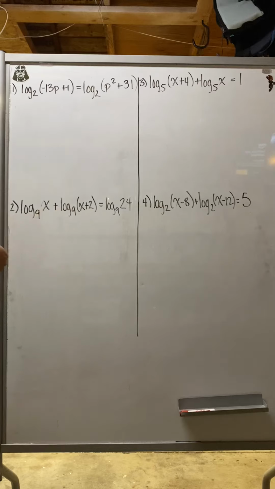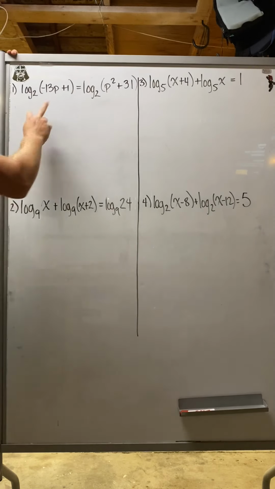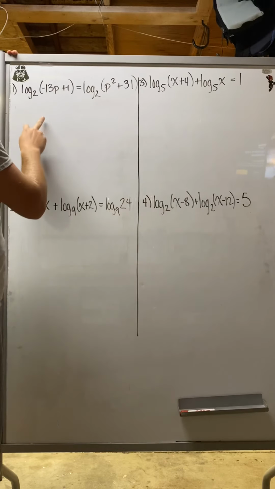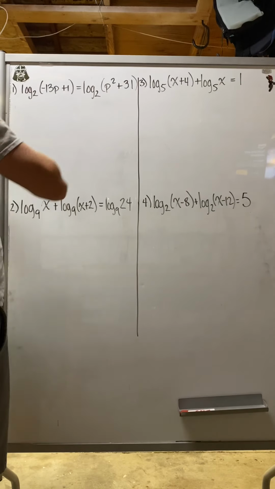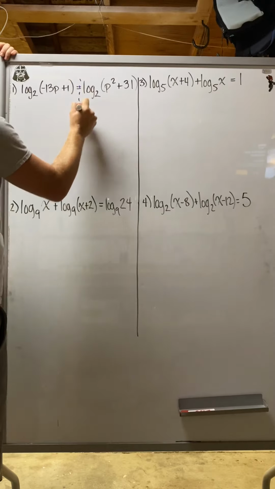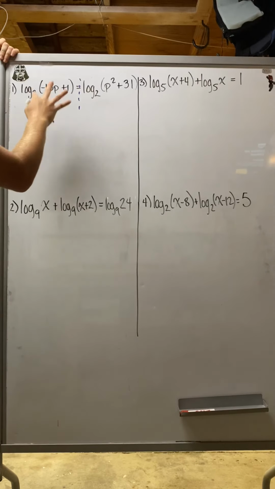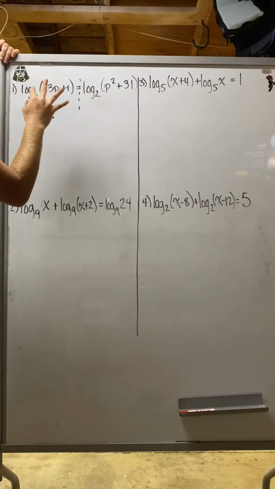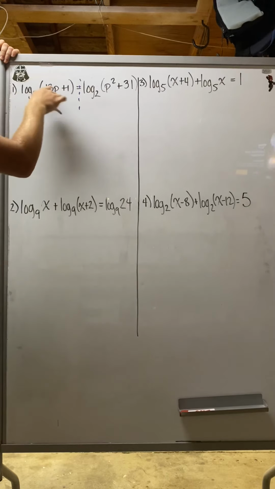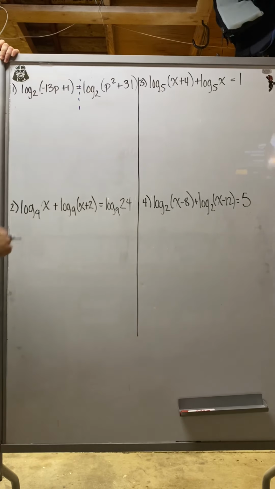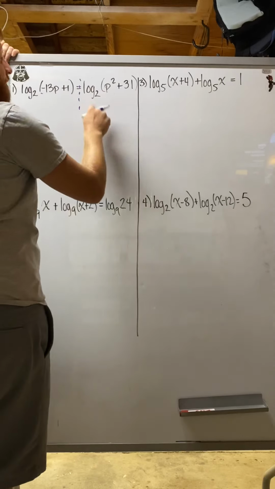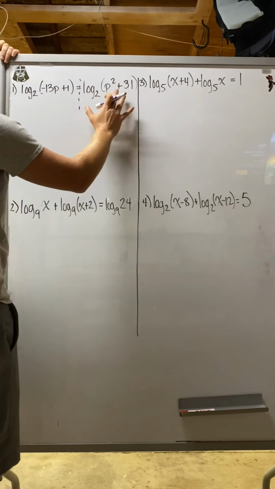First thing we're doing, we're going to condense any and all logs that we have, on each side. So we're not going to move one log over to the other. I'm literally going to think of it as left side, right side. Are there any logs that I can condense over here? There's not another log base 2, so there's nothing for me to do on the left. Over here, there's not another log base 2 on the right, so there's nothing for me to do on the right.